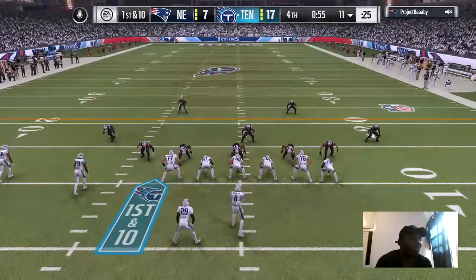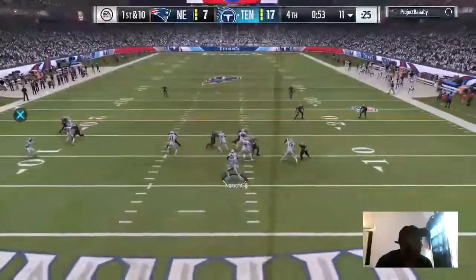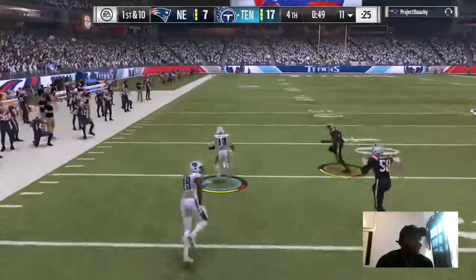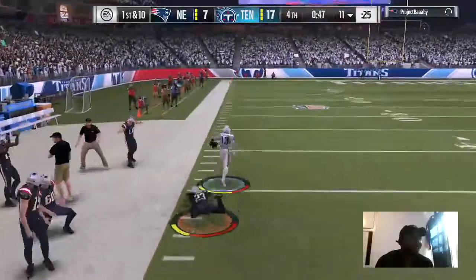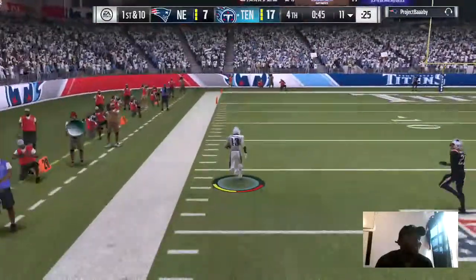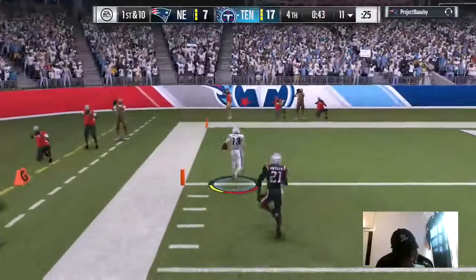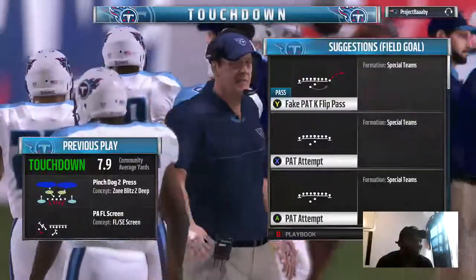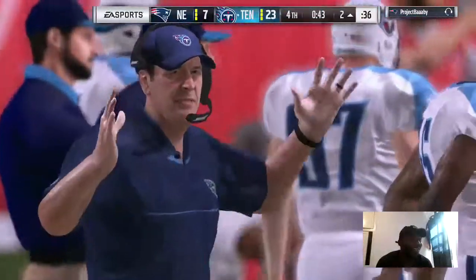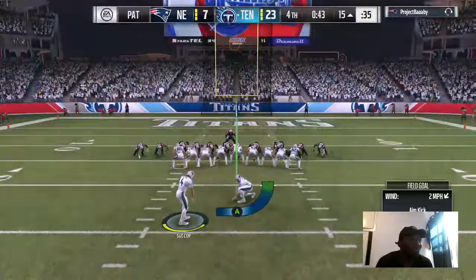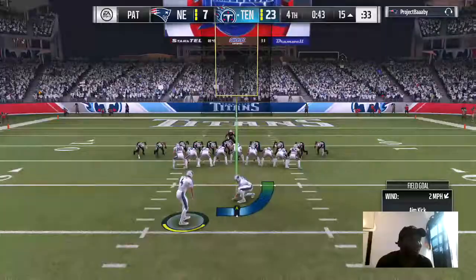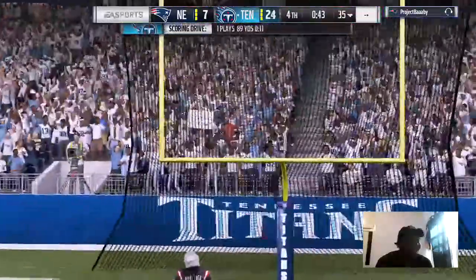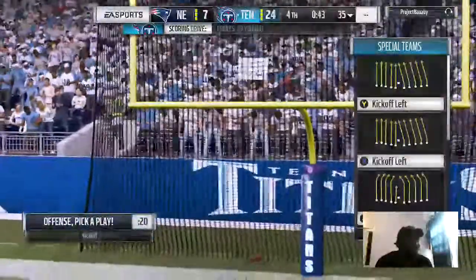Mariota is obviously out, just like that. The explosive offense is kind of like one man to beat, just like kind of how they did at Oregon. The screen, if it's zone, then one guy to beat. Beat him, it's a touchdown. If your guys make the blocks, that makes this offense kind of unique. Same thing.